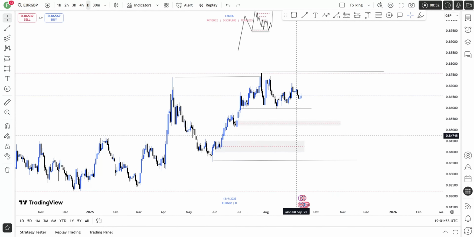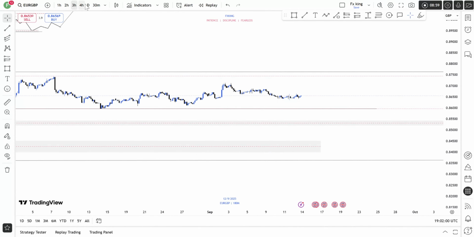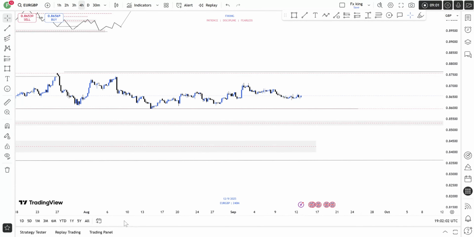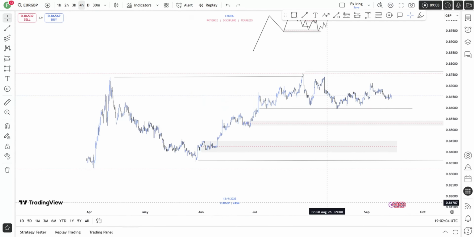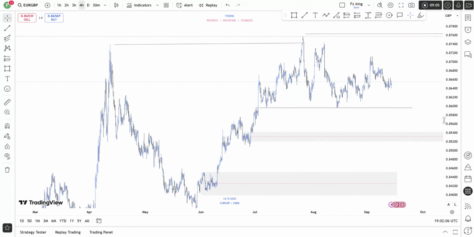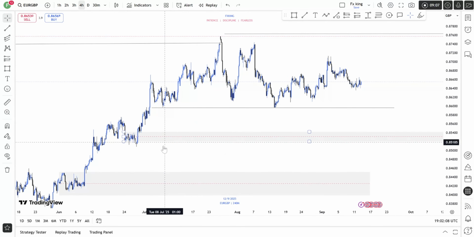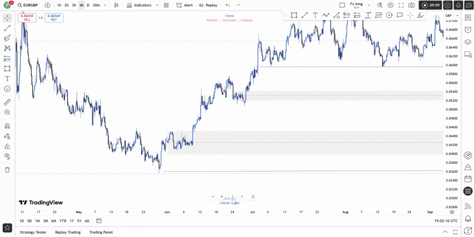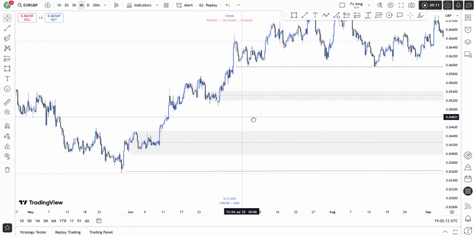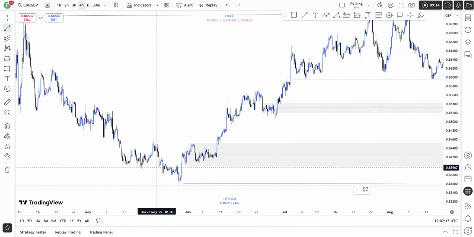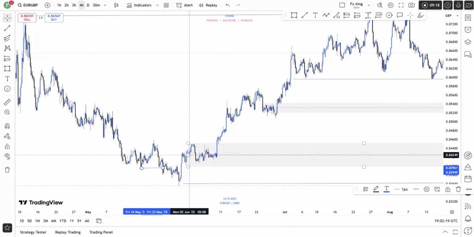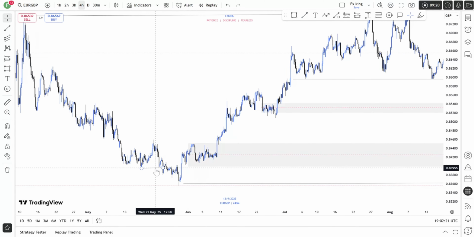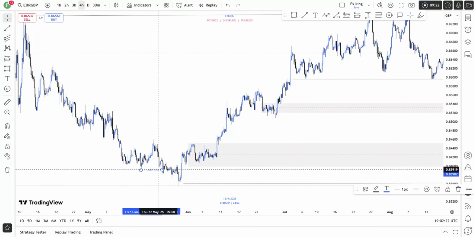So the next thing I want to do is drop down to the 4 hours time frame and properly mark out my structure from the 4 hours time frame. And if I drop down to the 4 hours time frame here, which is my medium time frame, right, I start marking out my structure now. Right down from this zone here, we can see that this is where initially we had our first break of structure. This is where we had our last break of structure to the downside.